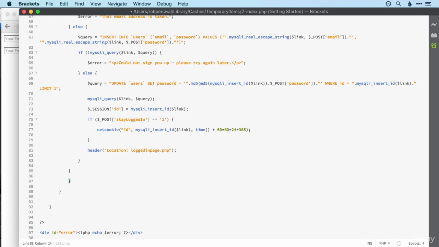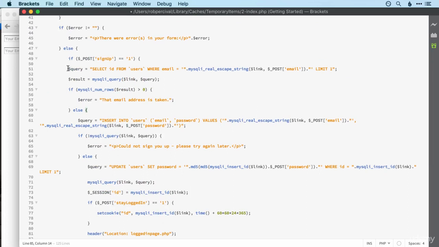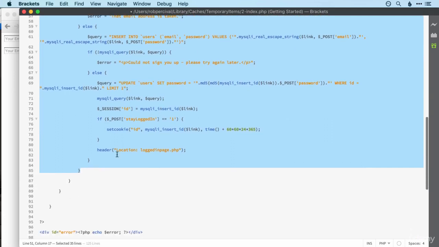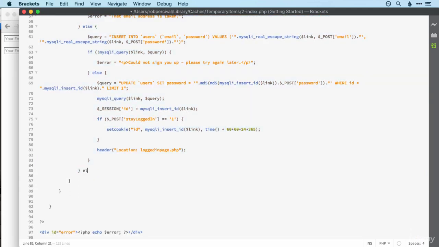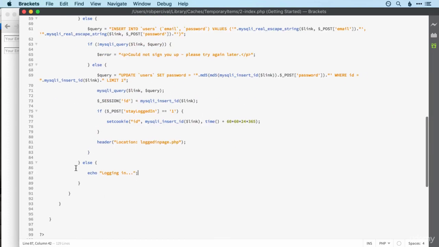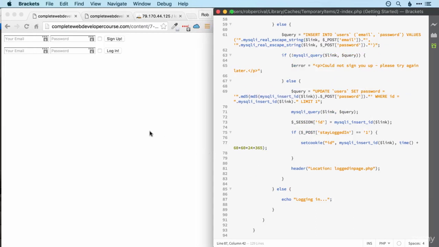So that's the end of the sign up section. So I'm going to put that there and else. And for now, I'll just put logging in because I want to check that I've done that correctly. So that should do all of this if it's a sign up, and if not, we'll get a message saying logging in.